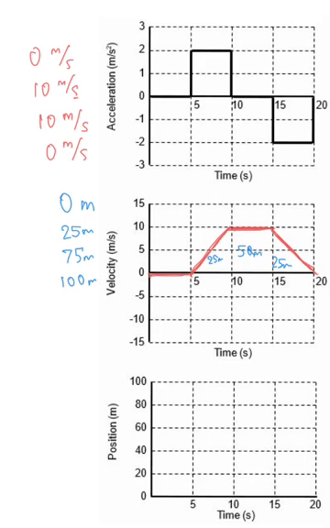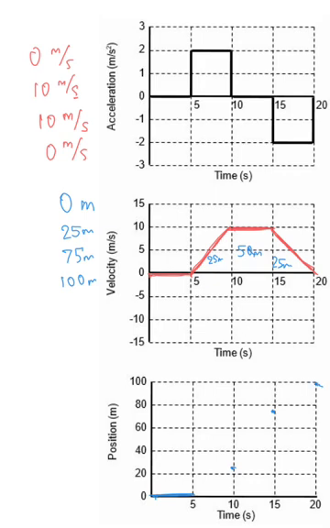Okay, let's draw the graph of position versus time. The elevator started at 0, and it just stayed there for the first 5 seconds. But now, instead of putting the graph directly on there, let me just draw some dots. We know at the 10-second mark that the elevator is located at 25 meters, so I'll put a dot right around 25 meters. Then at the 15-second mark, it was located at 75 meters, so I'll put a dot around there. And then at 20 seconds, it was located at 100 meters.